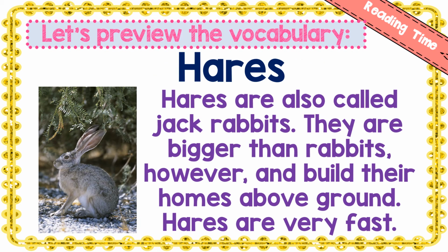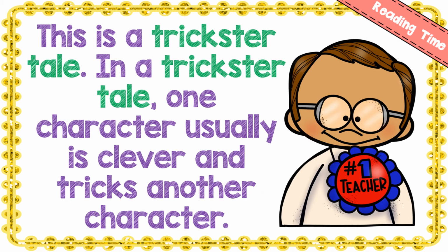This is a hare. Hares are also called jackrabbits. They are bigger than rabbits, however, and build their homes above ground. Hares are very fast. This is a trickster tale. In a trickster tale, one character usually is clever and tricks another character. So there will be a lesson learned.